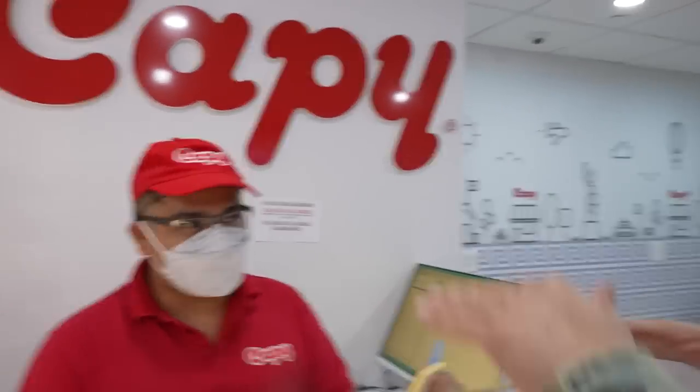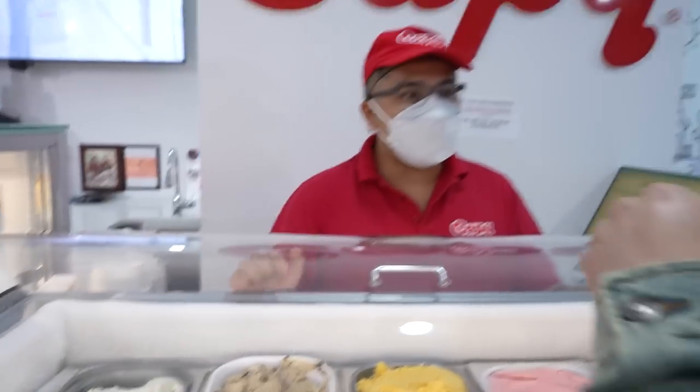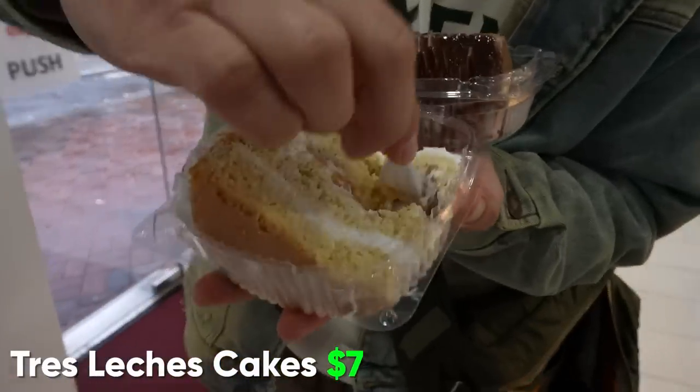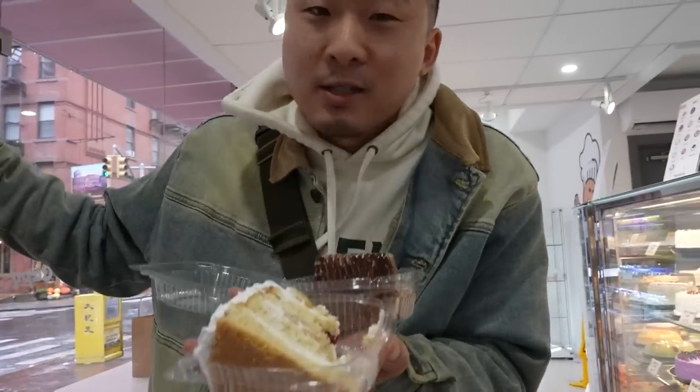Our next spot on Cheap Chinatown Eats is actually in Little Italy — we're here at Cappy. No capping — this is the best Tres Leches because it is a Mexican chain from Mexico. They have ice cream: strawberry, passion fruit, pistachio, cookies and coffee, vanilla, chocolate, and butter pecan. What is so good about the Mexican Tres Leches? The Mexican style is different because the milk is concentrated in the bread, whereas the Dominican style has the milk in the barrel. So the Mexican style of Tres Leches cake — the milk goes into the cake. I'm trying Mexican Tres Leches in Chinatown, and this might be the best Tres Leches I ever have in my life. It's super juicy and moist. It tastes like one of those Cantonese fruit wedding cakes with light cream and fruit in the middle, except fused with the Tres Leches — a beautiful fusion here in Chinatown.